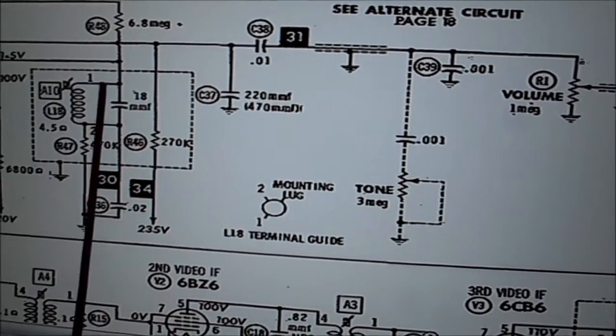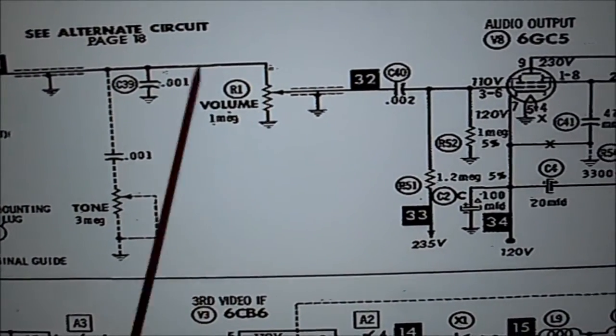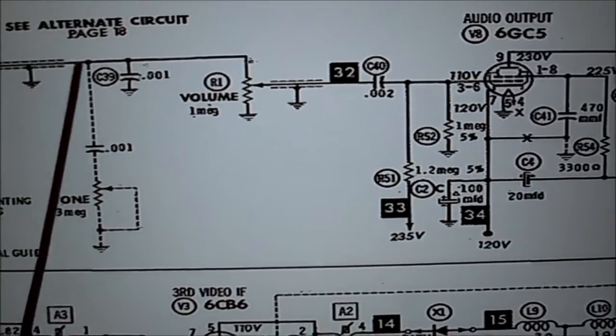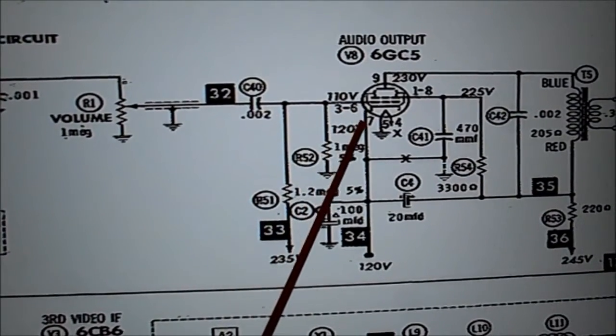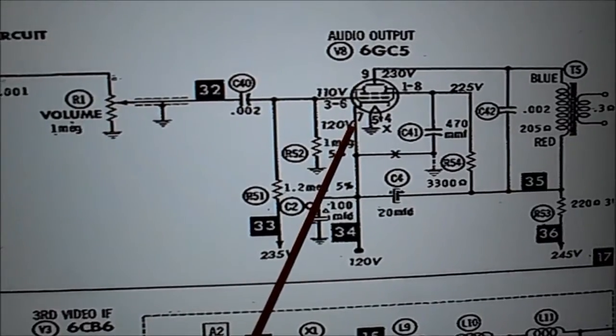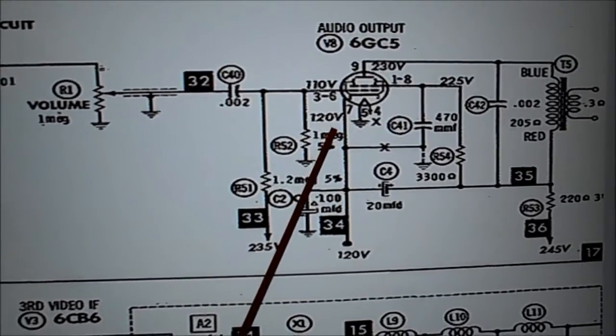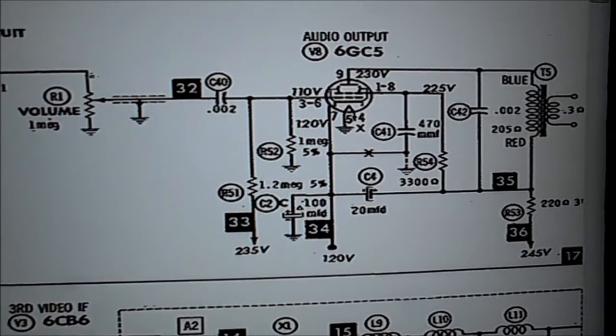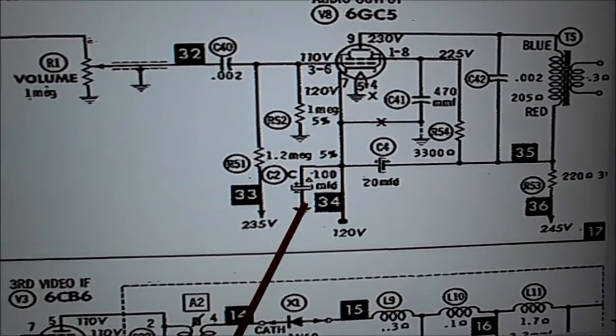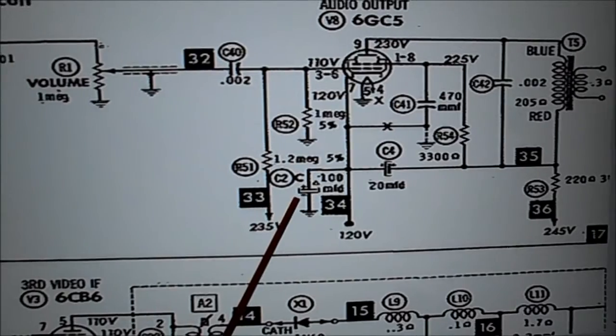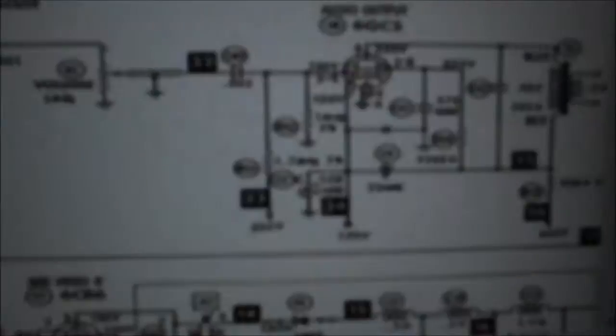But I can get to the two cables, one from the detector over here. I want to check the output of the detector, and then the volume control could be shorted, could be open, I have no clue. But I'm going to test it at these two points right here on the chassis. I did notice that this voltage here is high, this voltage right here on the cathode. The cathode isn't grounded here, but it reads like 200 something volts.